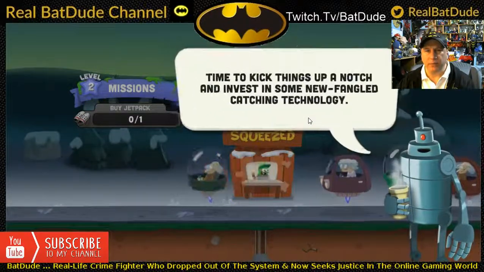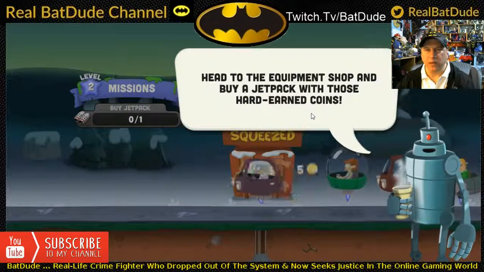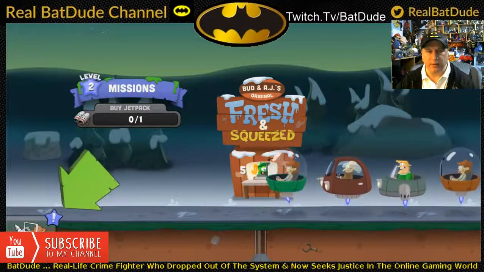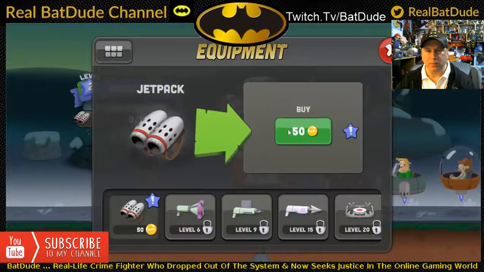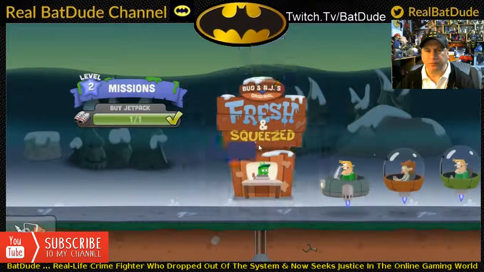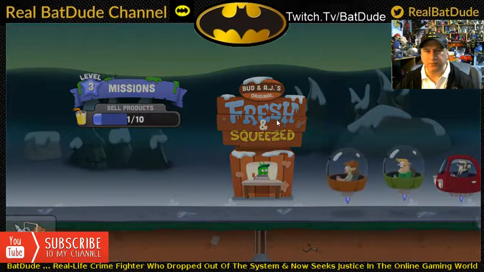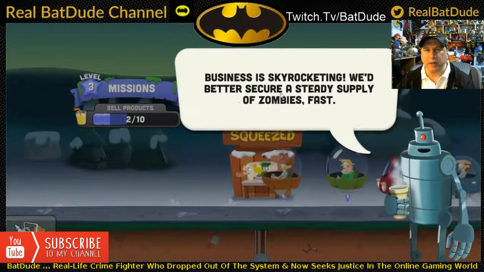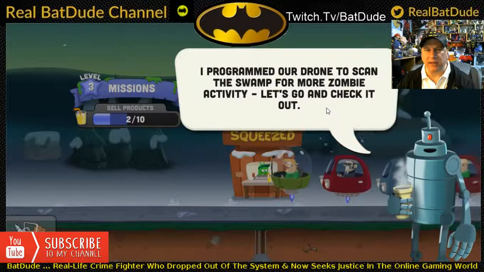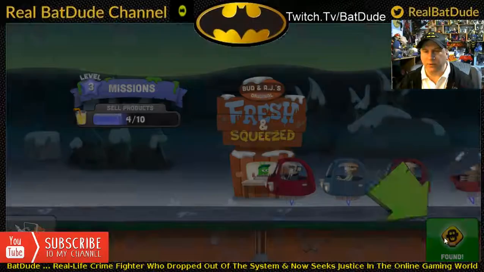It's a good start. Time to kick things up a notch and invest in some newfangled catching technology. Head to the equipment shop and buy a jetpack. Those are with those hard-earned coins. Okay, I have 130. Let's go to the shop. Equipment. 50. Got it. That's it. Can't I buy more? Guess not. Doubled up. Zombie search drone. Okay. Business is skyrocketing. We better get a secure, steady supply of zombies fast. I programmed our drone to scan the swamp for more zombie activity. Let's go check it out. Found. All right.